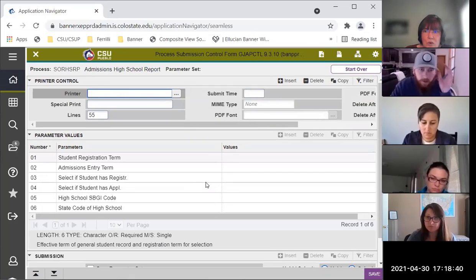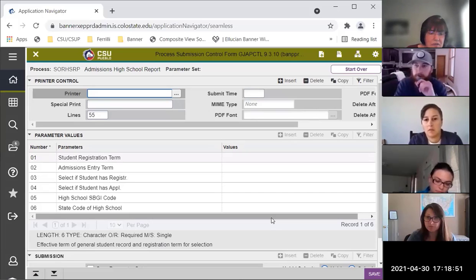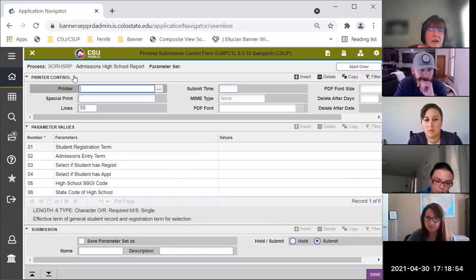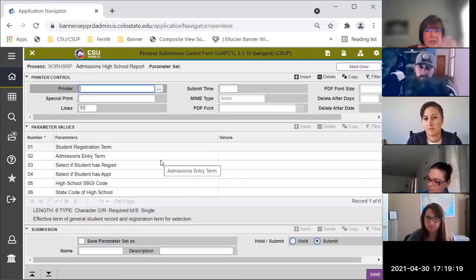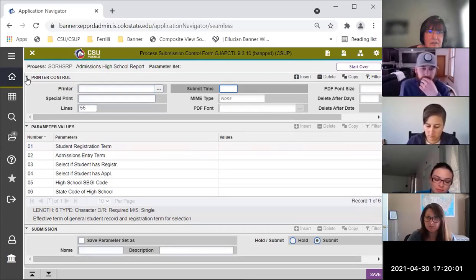Think about what you want your values to be, meaning what kind of data do you see? And if you notice here, let me make it a little smaller so it fits on my screen. What kind of printer control? Now, a lot of these you can set to automatically go to a printer. This is great once all this is set up and you have 3 or 4 or 5, 6 semesters now work only in Banner. I used to use this because we had a lot of high school students coming in and all the data was always changing. So we used to set this up automatically every morning before we got to the office, and we take it to meetings and so on and so forth. So that's the printer control box.